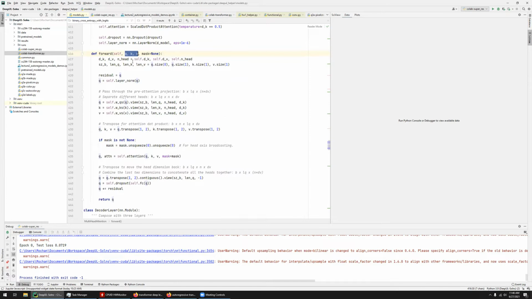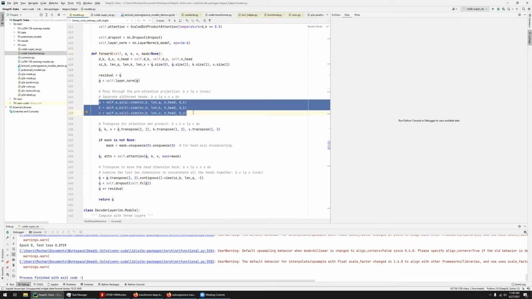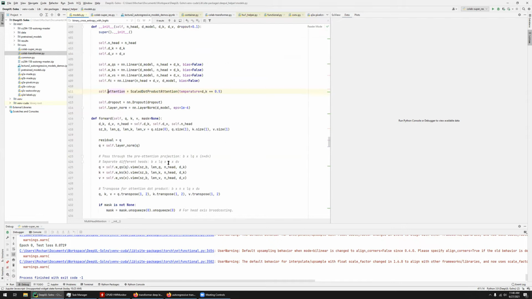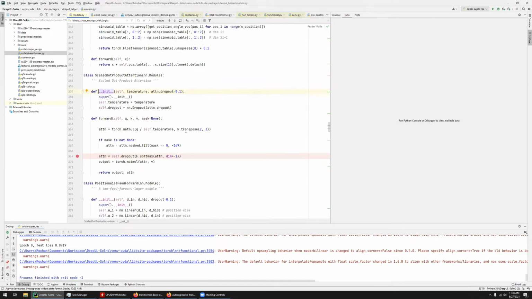Yeah, you can see you just multiply these 3 linear layers, and then there's the attention, and then scaled dot product. It's the Q, which is this value divided by the temperature times K transpose.